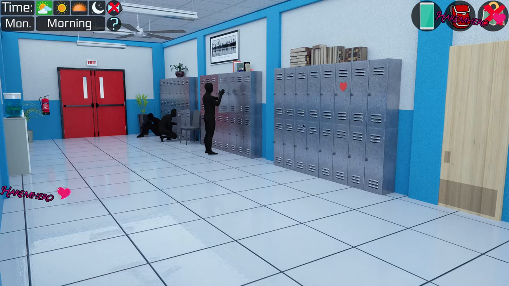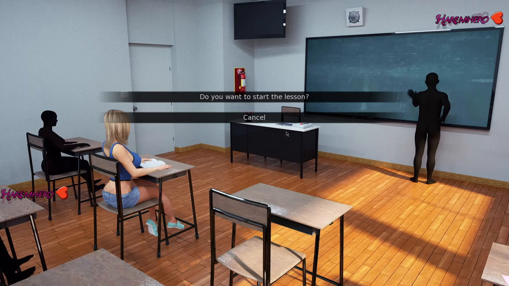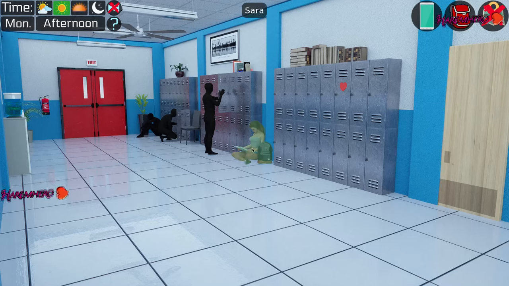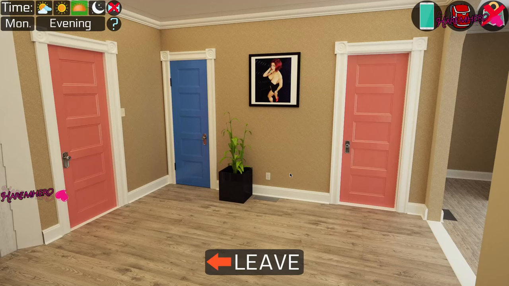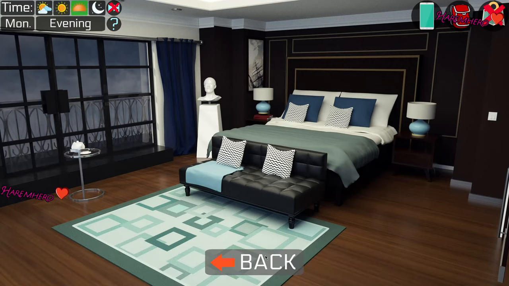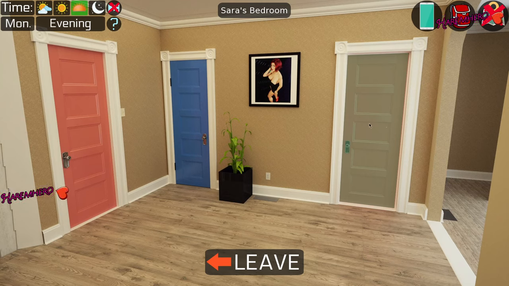Now you go to school. I think you can choose to sit in your class or something. And now, just go back and speak to Sarah again. Now that's done. Just go home. Skip to evening. Go home. And I want you to do two things. First things first, just collect the money from here. Go here, collect the money from here. Go back and go to, I think it's Sarah's bedroom again.